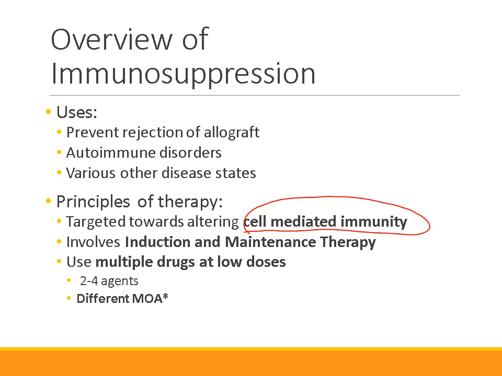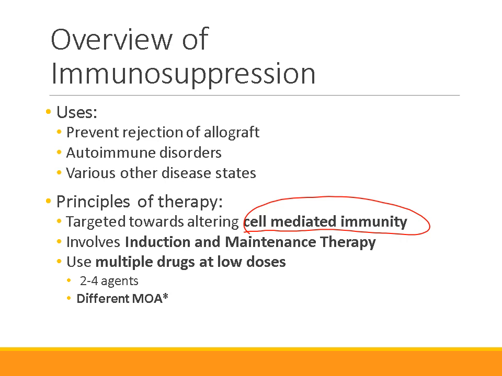Drugs that are used for induction are typically the most potent agents. When we first transplant an organ, when we go into induction therapy first, we hit it really, really hard. And then once we've done that, we can go into maintenance therapy. Maintenance therapy is typically accomplished with less potent drugs at lower doses, for long term. So we can classify drugs, again, as induction agents or maintenance agents, or we can classify drugs based on their mechanism of action.